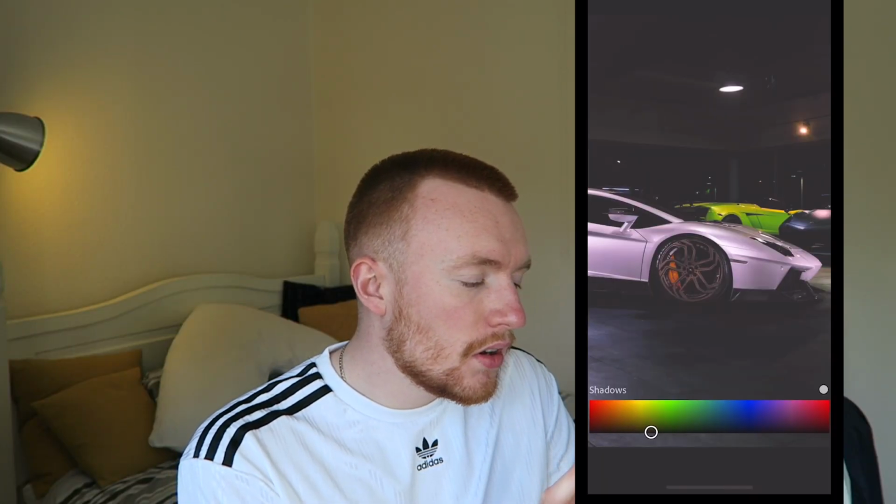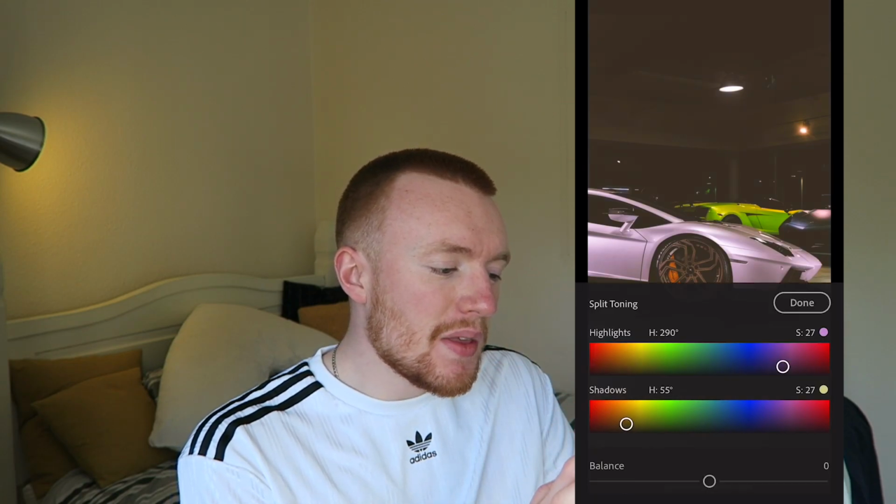And then in the shadows, you're going to want to take it to 51, around 50, and then bring that up to 26 as well. So you've got kind of like an orangey greeny vibe going on here with the pink undertones and the highlights. It's a very interesting palette to have on an image. I really like it, and that's the sort of direction I want my Instagram feed to be going in. So Travis, you've set the bar and I'm here to meet every single second.